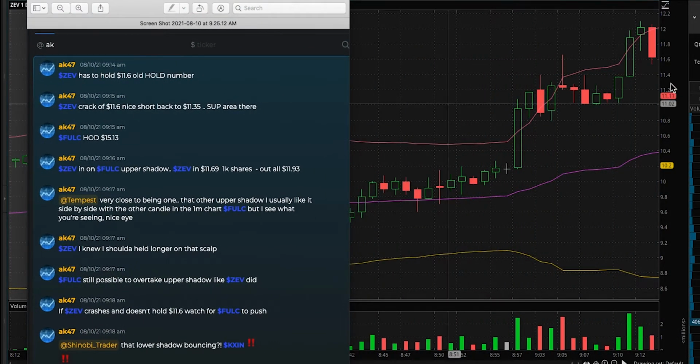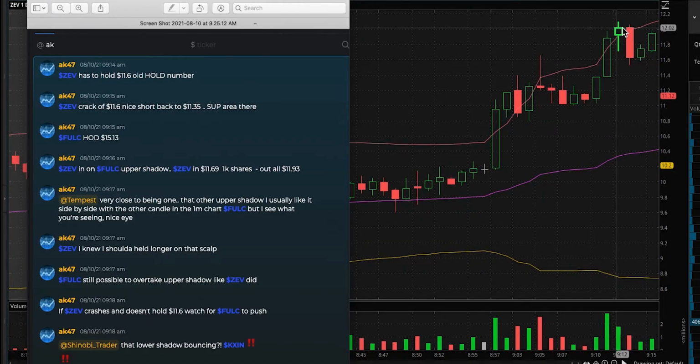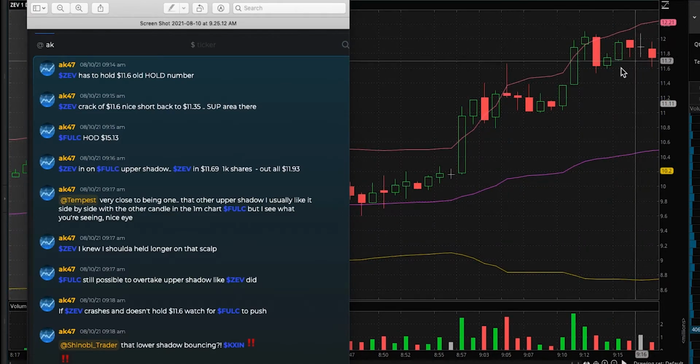So it has to hold the level right here as this pulls back. I couldn't get in fast enough, right? I'm trying to alert in chat too on top of that. And I like this to stay up a little longer. You hear me say that, and I'll even preach it in chat. I want this to show some consolidation up here a little longer before you get that huge red candle. I love the huge red candle, but I get so sketched out when they first happen because they usually can collapse a little more.